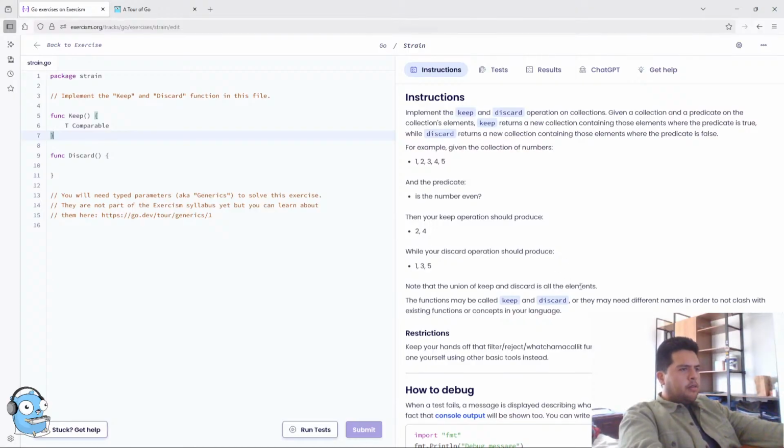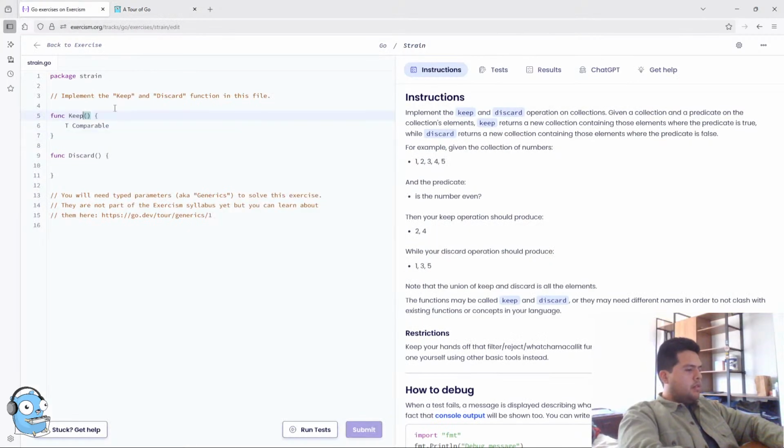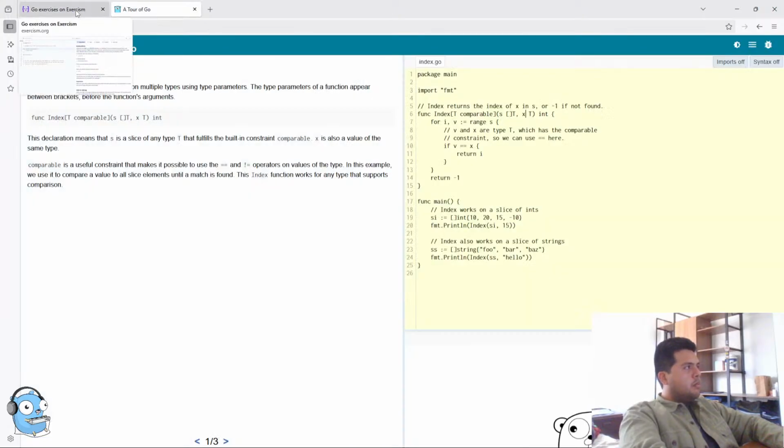The function may be called keep and discard. Do not use the functionality provided by your standard library, so use only the other basic tools instead. Collections. Be comparable.